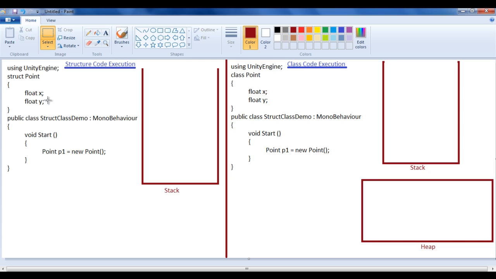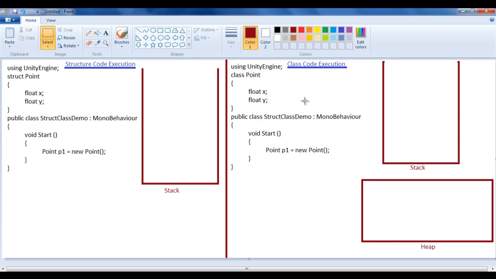Now, as structures are going to be created on the stack and removed from the stack, they execute faster, whereas class execution is a little bit slower. Structures are used for short-term calculations. Like you can use structures to create points, rectangles, mathematical structures. You can create mathematical objects. Until and unless you need a reference type, you need not create class type objects or reference type objects. I hope you guys are understanding the difference between structure and class.